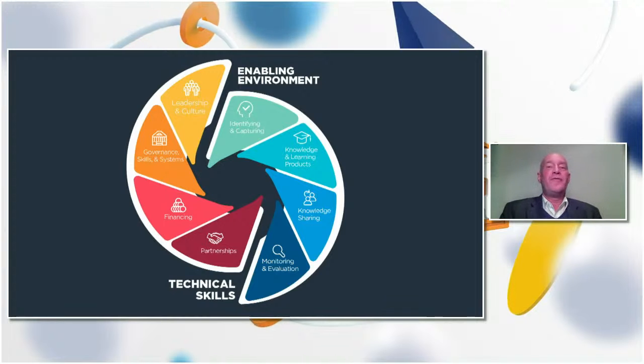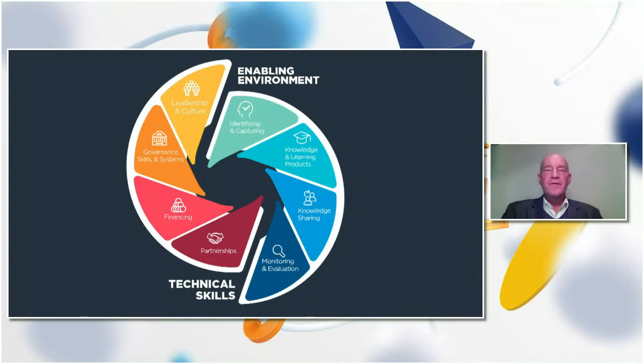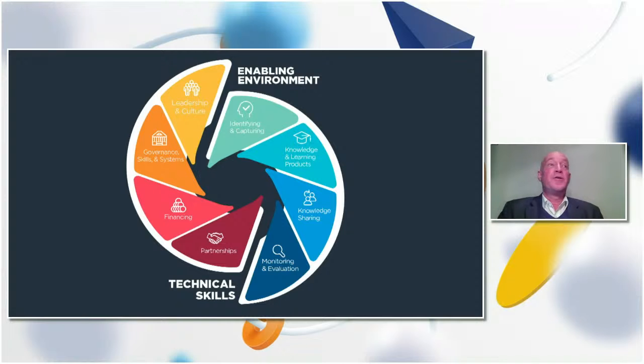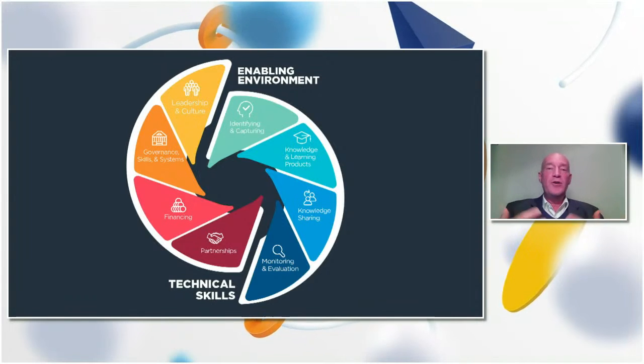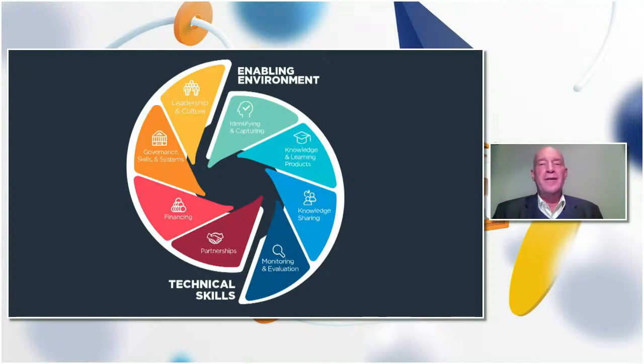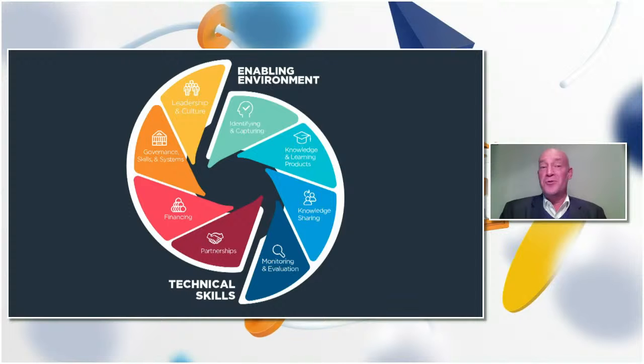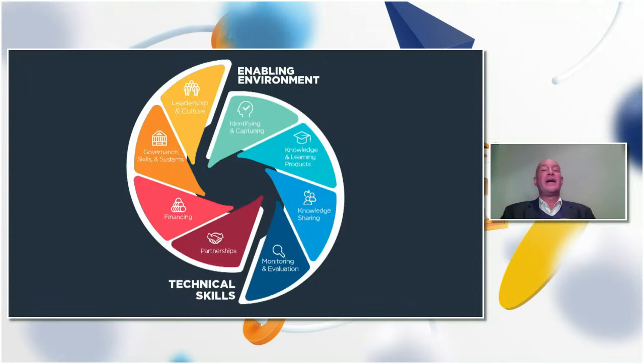If you don't have leadership support, if you don't have a knowledge sharing culture, incentive systems and mechanisms that support knowledge sharing in the organization, that encourage staff to share knowledge, that build the trust between colleagues to work together, to share, to learn from each other, then you will likely not succeed at being a learning organization or a knowledge sharing organization, right? So that is a foundation that is absolutely critical.